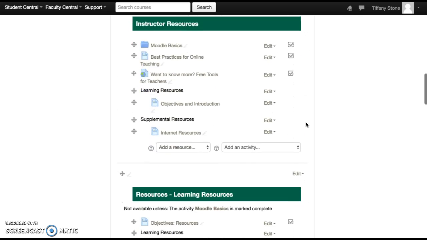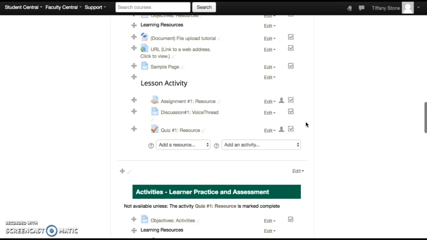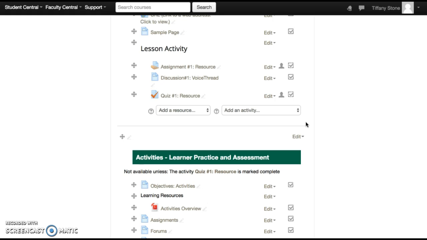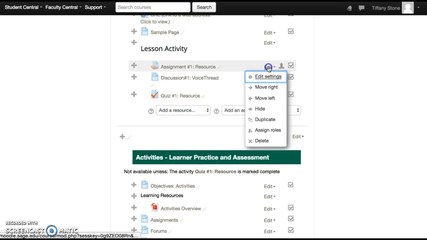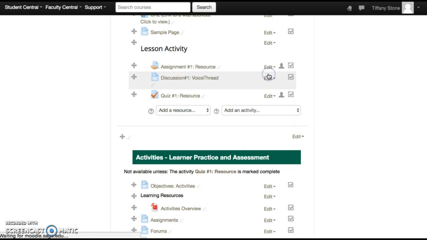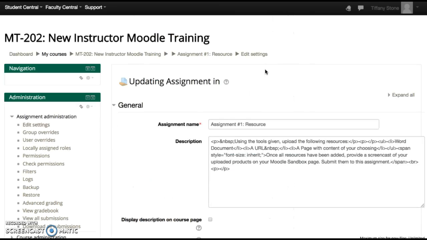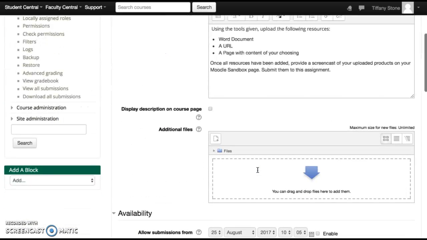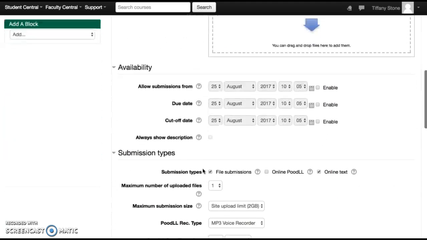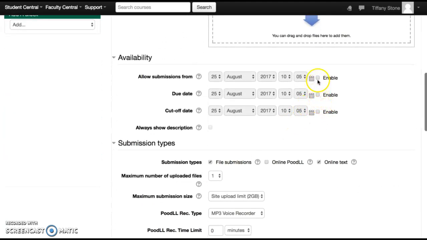If you're still tuned in, you may want to see also how to actually edit an assignment or a quiz that's already been created. We can, again, go into our Edit button for either activity and select Edit and then Edit Settings. This is how we can change when items are due, what the actual instructions are, if you have an instruction sheet that you want to add and provide for the student. Do you want to allow, here we have availability for this actual activity itself. Do you want to create a gap for students to have submissions in?